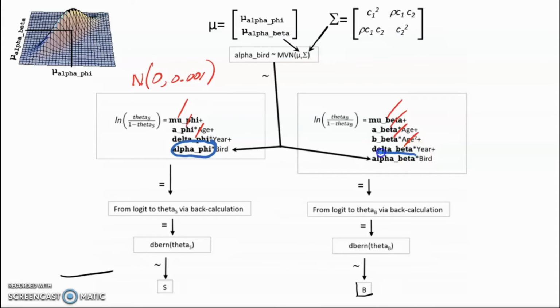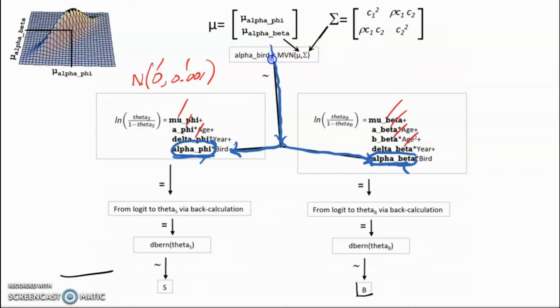These two, alpha beta reflecting the breeding ability and survival ability, they're going to be different. Whereas up here, we specified the parameters in the distribution. For these two, we're going to name the parameters in the distribution, but we're going to have JAGS come up with the posterior distribution of those parameters. So we're going to think about alpha beta, the breeding ability, alpha phi, survival ability.